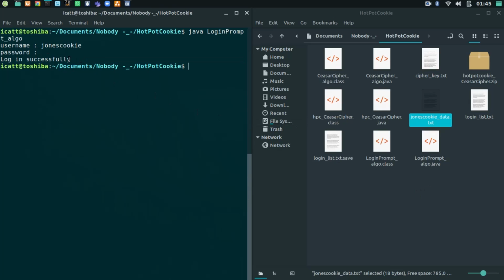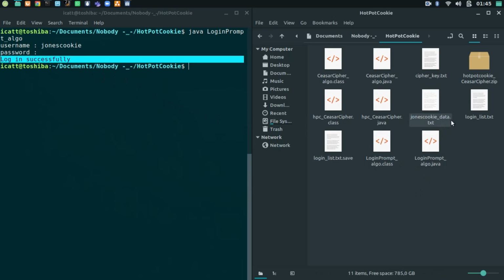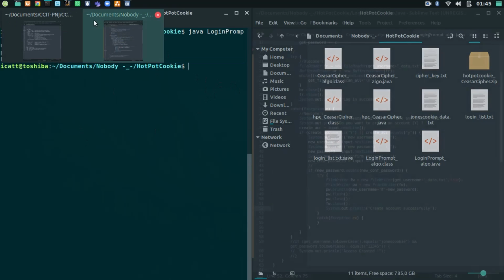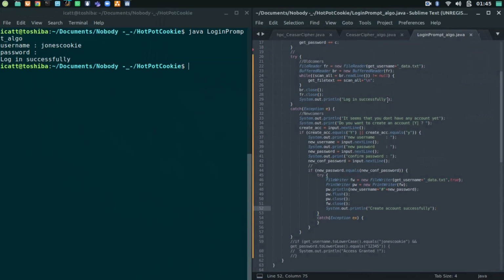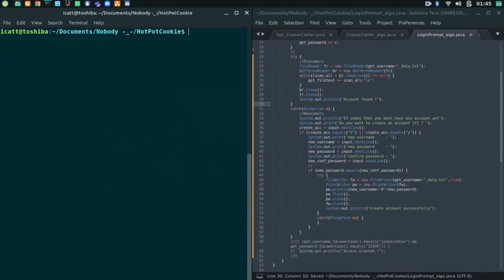What does this mean, login successfully? The file is found. So let me just change that, I guess, with account found, so that will make a clearer sight.